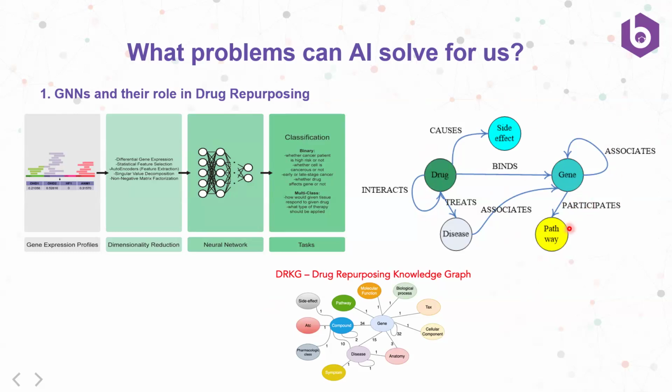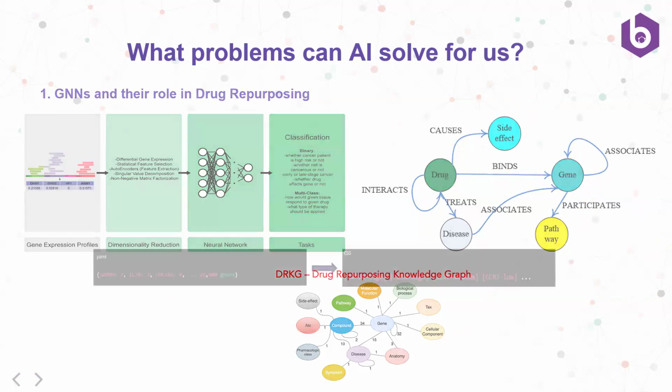So the whole point of GNNs and drug repurposing is to use all the literature that is available right now, give it to an AI model to learn patterns and relationships between these. And now when you put a new element into it, you can easily trace the network back to what kind of drug you want or what disease you want. This involves a lot of coding, but we have technologies that can help you automate this as well.